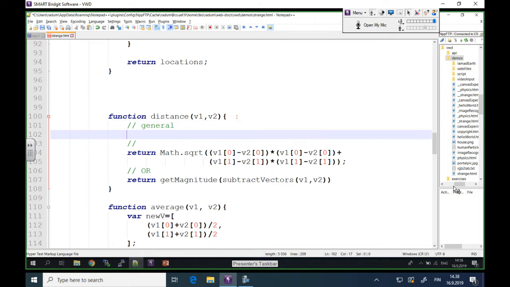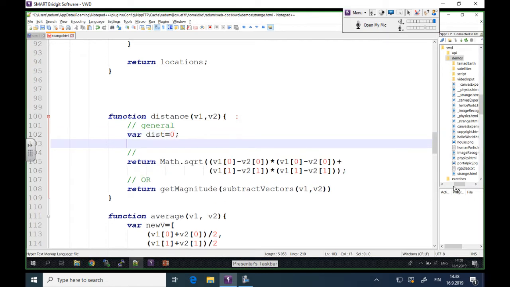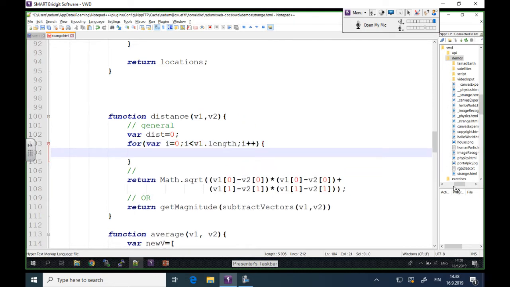And to make it general, you have to loop through all the dimensions. So I'm going to have a distance variable with 0. I'm going to loop through how many there are, 2, 3, 20, whatever, and just say that distance plus equals the squared difference. So first it's going to handle the first dimension because i is equal to 0, more or less the same as this thing here.